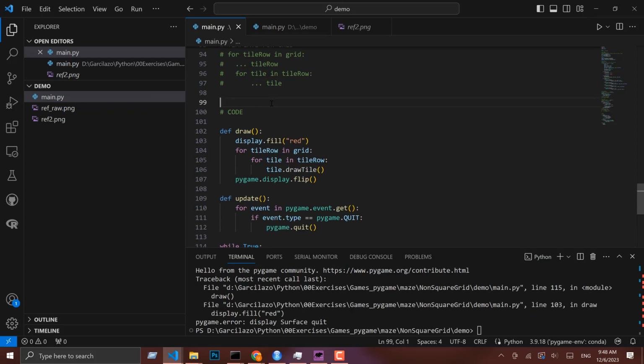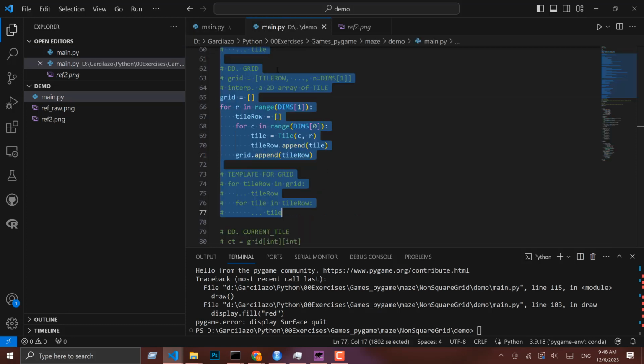It uses first an agent, so to speak, that simply represents a particular position in the grid. Then we evaluate which neighbors that tile has at any given moment. We pick one of those if there is at least one, and we tear down the walls in between those. Then we make the new neighbor the agent, and then we repeat the process. But sometimes the program will get stuck, and when that happens, we use backtracking.